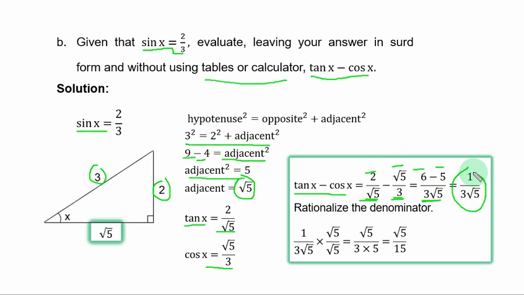Next is to rationalize the denominator. This is a simple surd. So you take root 5 to multiply numerator and denominator in this form. When you multiply, 1 times root 5 is root 5. Then you have 3 there. The 3 is here. Root 5 times root 5 is 5, and you have root 5 over 15. Actually, root 5 times root 5 is root 25, and the root of 25 is 5.